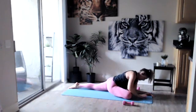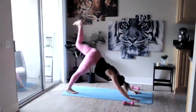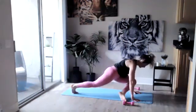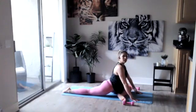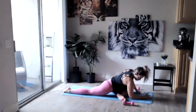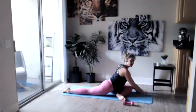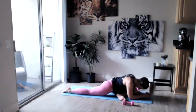Which means it helps us burn more calories at rest and also strengthens our bones — all those things we need. Come back up, curl those toes under, press back into your Downward Facing Dog. Then inhale that left foot high — exhale knee to the wrist, foot towards your right wrist, drop that back knee down. Either stay here or else drop it down. The goal with Pigeon Pose, eventually with practice, is to bring your shin parallel to the front of your mat — it's a practice, the more we do it the easier it'll get. Noticing any areas of tension and just focus on breathing into those areas.